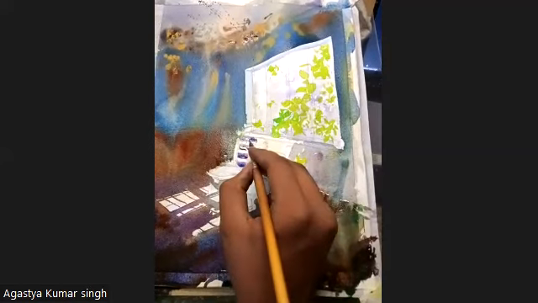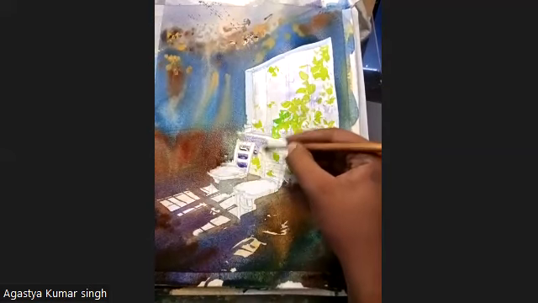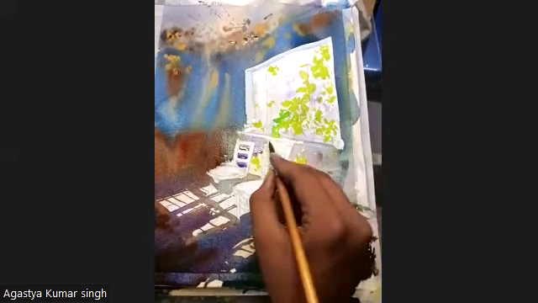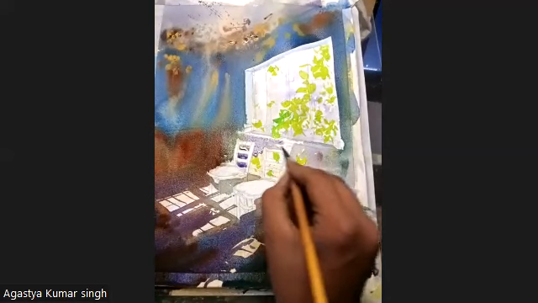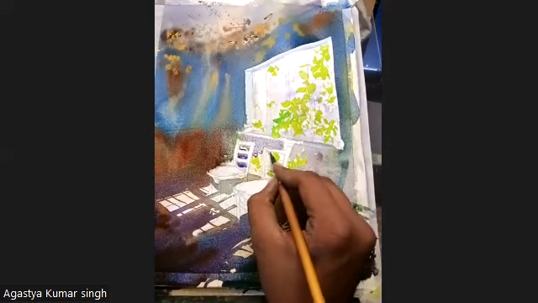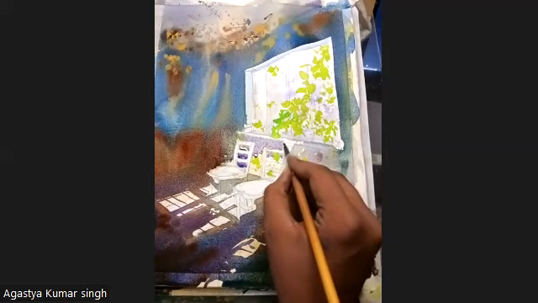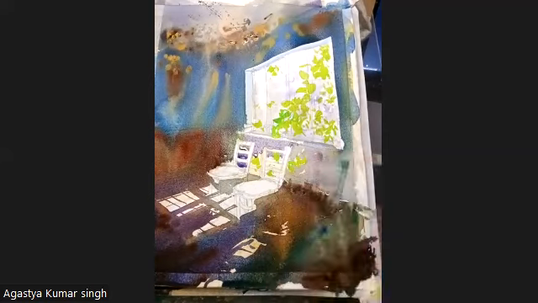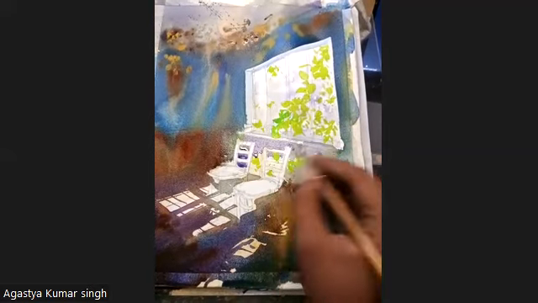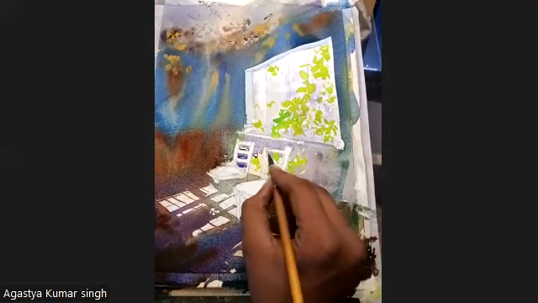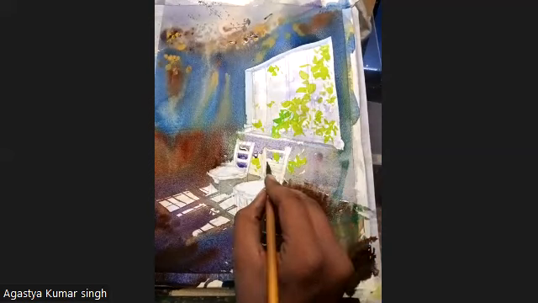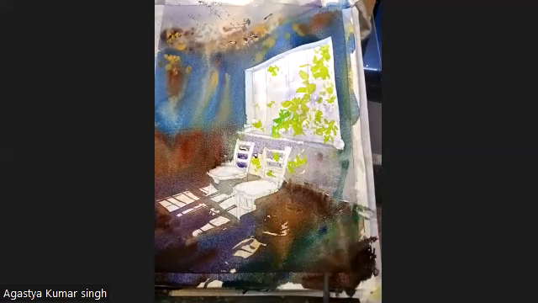Very light violet color. So I'm using very, very light violet color. That is going to give a perfect shade of that. Wherever you have left the space for the leaves, you can just leave it there.